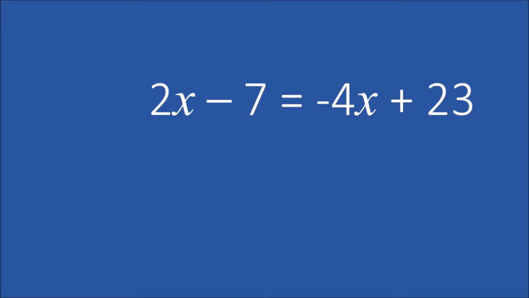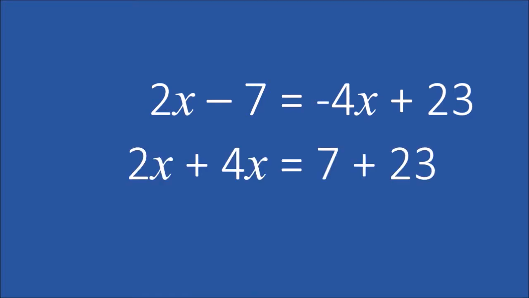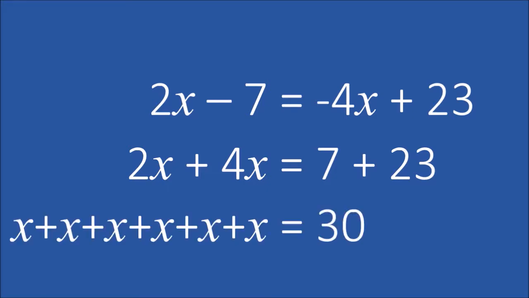Well, they can still use a lot of flexible thinking. For example, you could still move the 2x and the 4x over to the same side of the equation so that you have them together. And then you can have the 7 and the 23 on the other side of the equation. But I can't combine these. I now have to just think about them. And what might you do just to reason about them? You might break this down into x plus x plus x plus x plus x plus x and realize, oh, I've got a bunch of singular x's here, and it has to equal 30. So how can I break up that 30 into a similar number of chunks? I'd have to have 6 instances of something that adds up to 30, so that must be 5. And so then you reason to the fact that x must be 5.